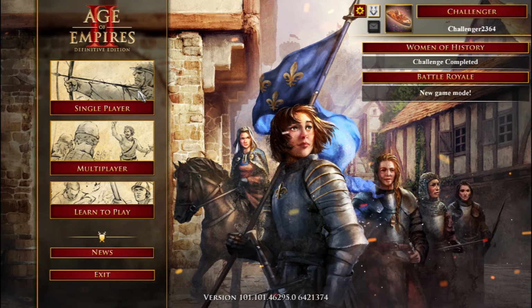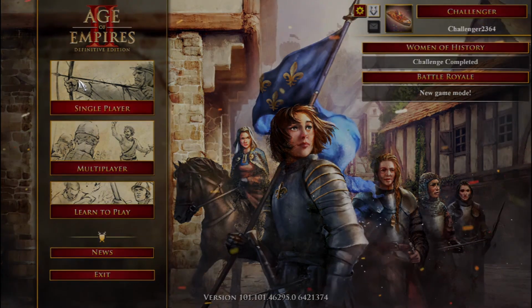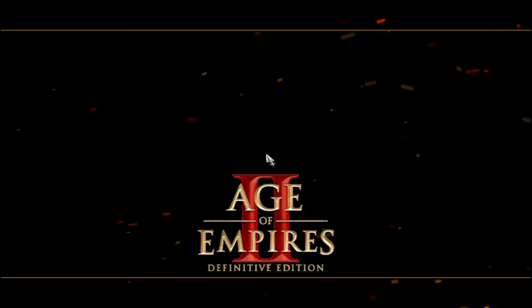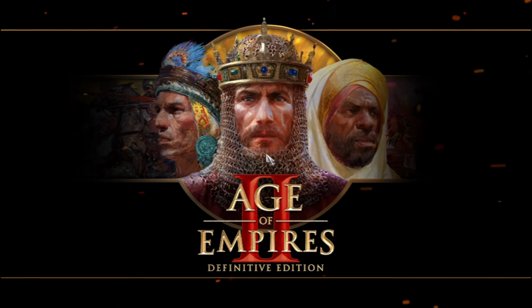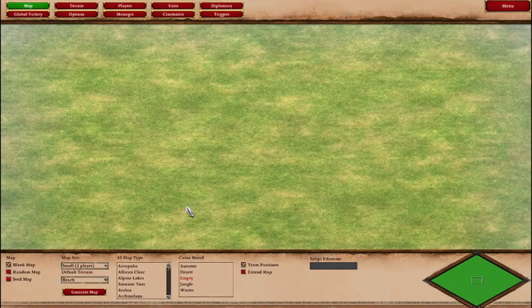So, going into single player, editors, and create scenario. That is obviously the most basic way to start with a blank scenario. And as you'll see, it just generates a blank map. Everything comes in as standard, and this is where you work from.